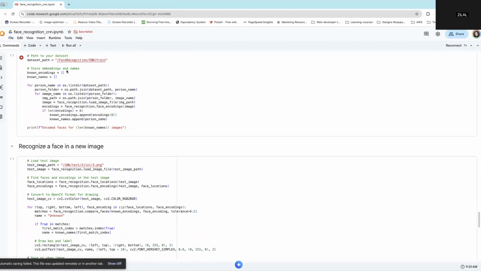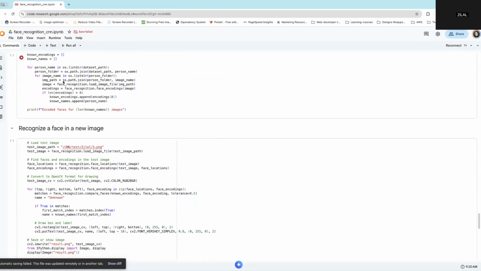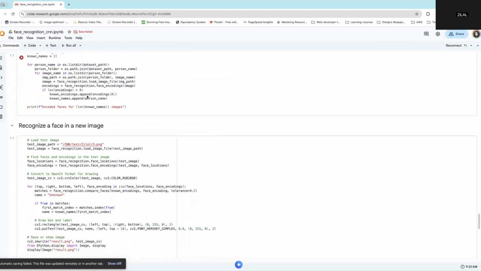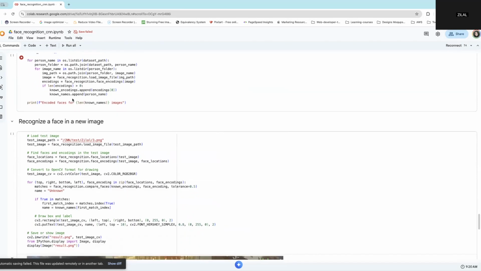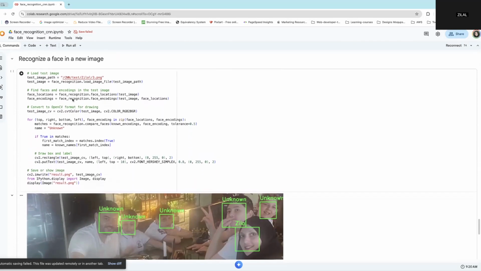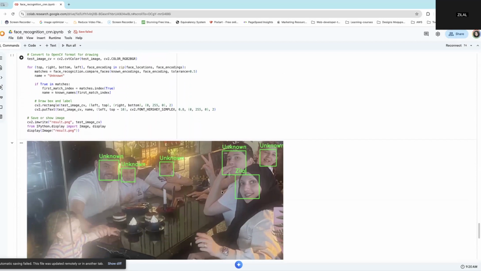And here we are storing the embeddings and the names. Then looping over the images to load them and append the encodings and the known names. And here we are testing by using an image which contains people, and it will just recognize Zilal because I didn't train it to identify the other persons.